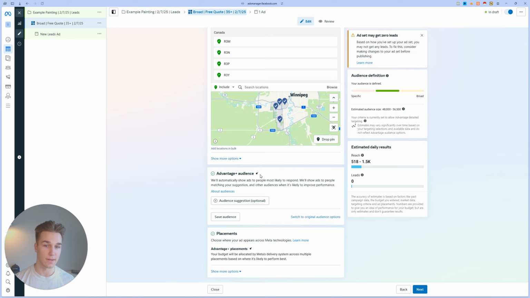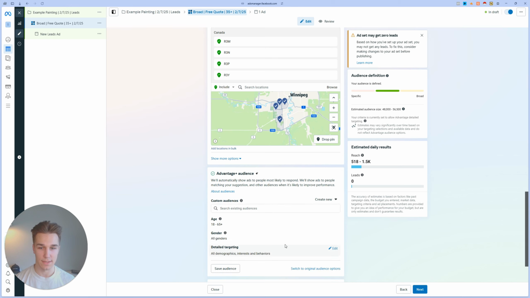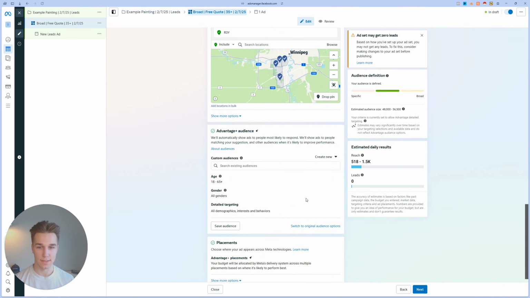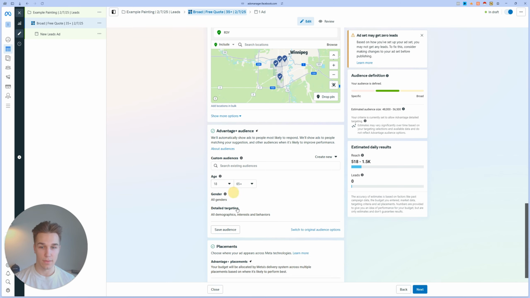And then in all demographics, interests, and behaviors, you can look at doing some interest targeting. Now, again, I'm recommending that you start off with broad, and you can then look at doing interest targeting alongside it. Some interest targeting that we see perform well, and I'll give you one of the interests here, is as simple as home improvement. So you can just select that. And this is going to target people that are interested in home improvement.